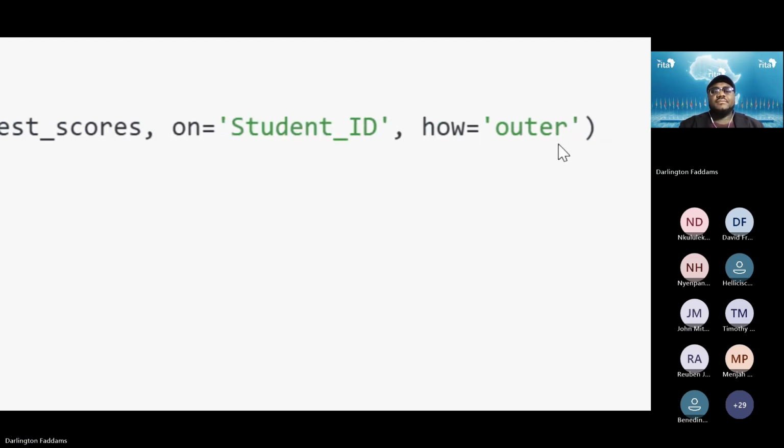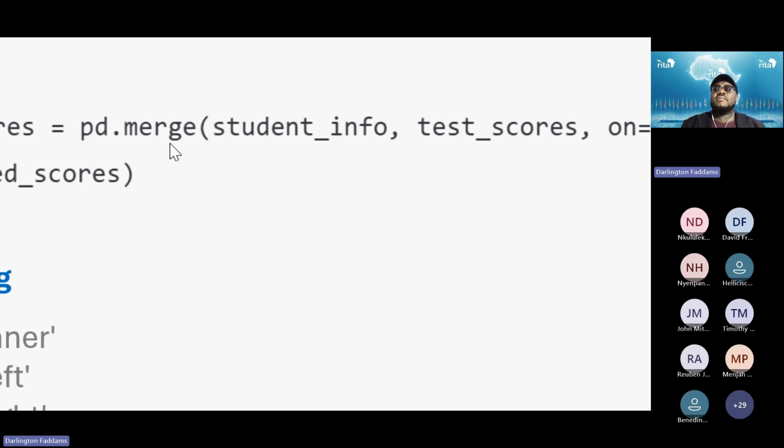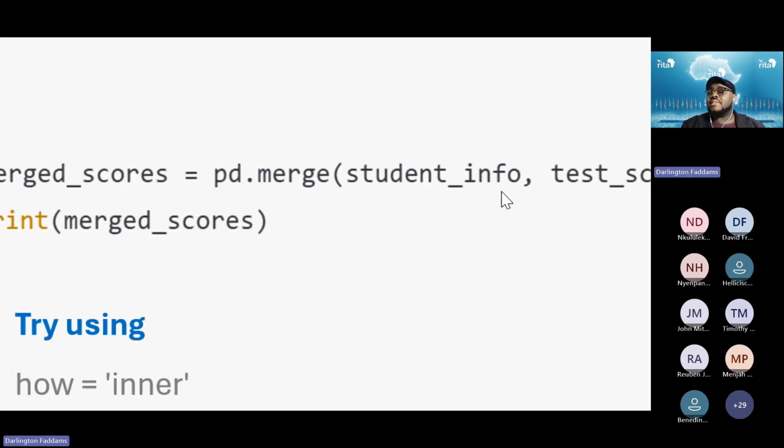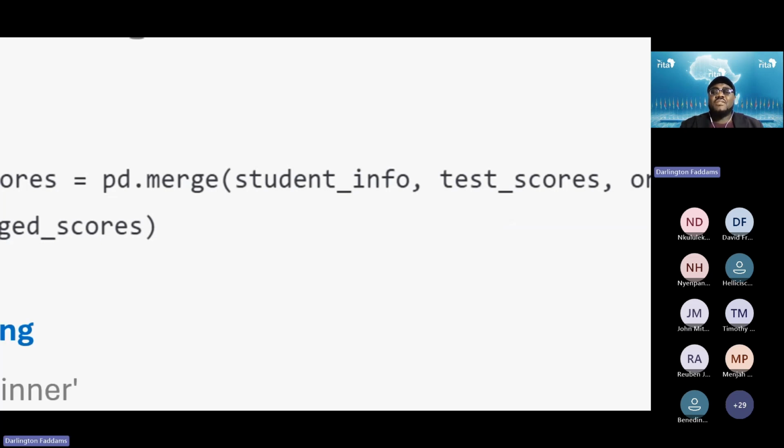Then how. So right now, this is going to be very, very interesting. This .merge is asking for 4 parameters. The first parameter is saying provide the first data frame, because this particular first data frame is important. It's going to be the leading data frame. This is why they didn't give you a list. Yes, from SQL, I like that. So the first data frame is whatever it is, you put it there. Ours is student info.